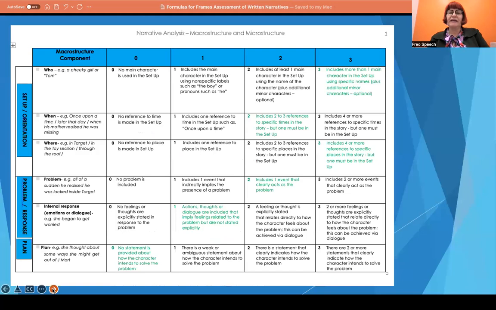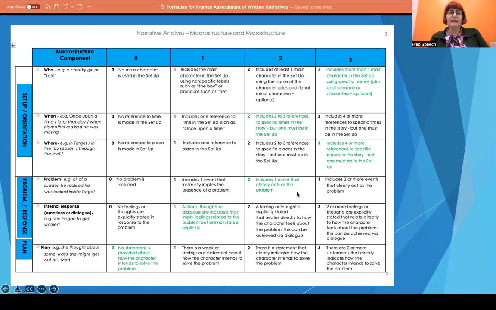So let's have a look and see how that looks. Even though she just set it up in the beginning with the lion, there are other characters in there. So there's the mum, and then there's the lady on the train. And then there's references to time, not as many as the previous one, but a lot of references to place. So she did get the setup reference to place and the setup reference to time and the setup reference to character. And there were others in the story as well.